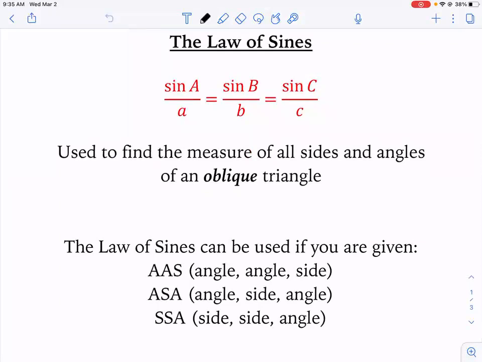Okay, so this is when we're going to transition to your notes here, people. Okay, first of all, here's the law of sines. So I would suggest writing it down in your notebook, okay, so you have that to reference. Okay, we're using this to help us solve for sides and angles in oblique triangles, but the law of sines can only be used when we have 2 angles and a side or 2 sides and an excluded angle.